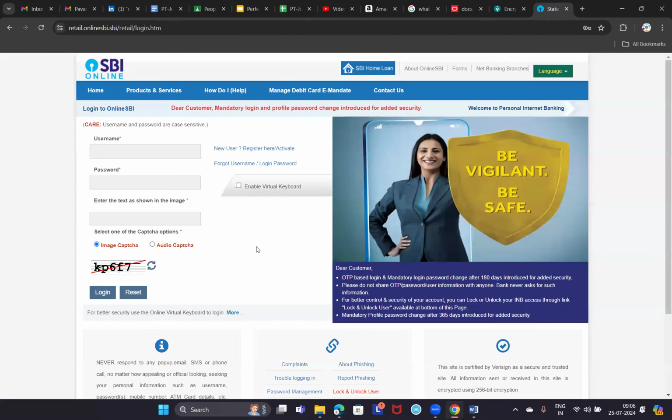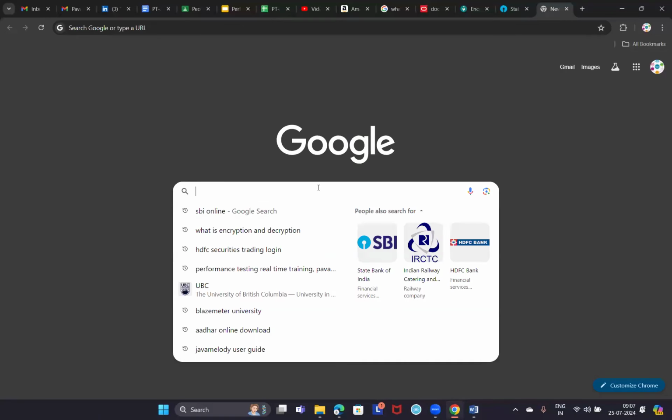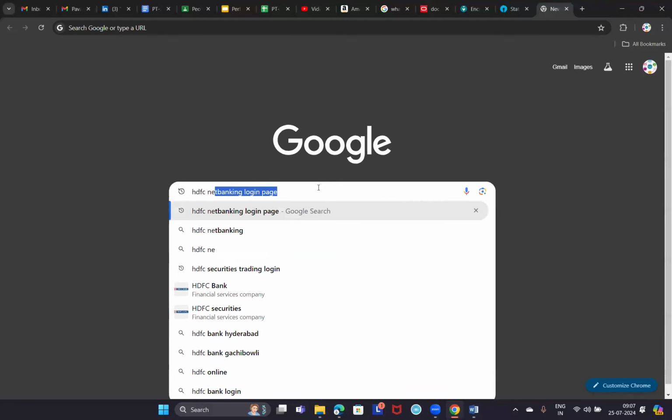You'll understand once we start scripting what is meant by handling, and why we should bother about this. But usually captchas will be image captchas, whether it is SBI net banking or HDFC net banking.